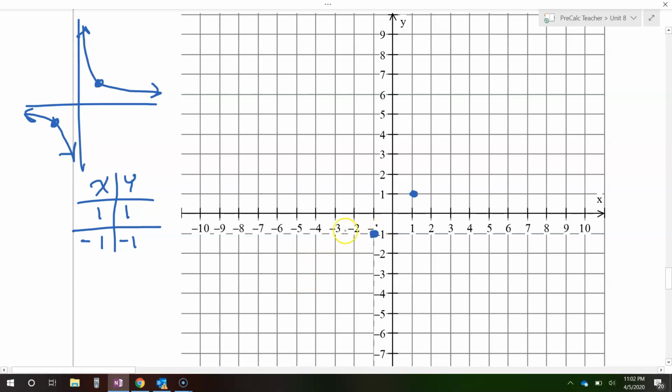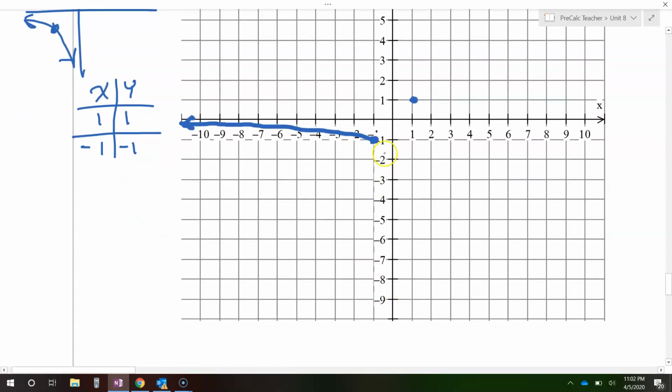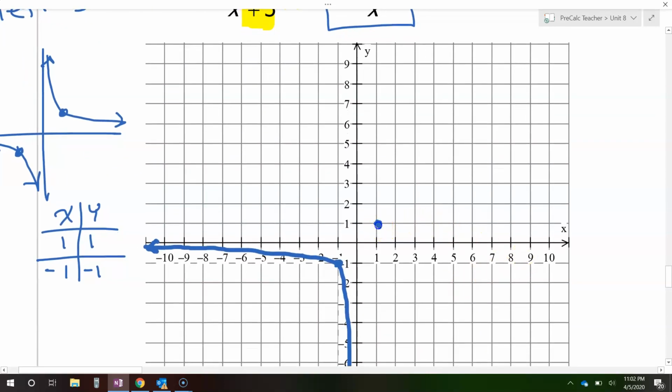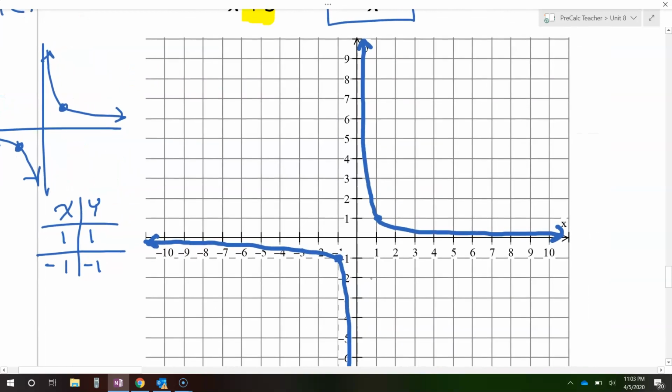So that's really all I need to start drawing these branches, because I've got the asymptotes that I know. So I know from here it's going to approach the asymptote. I'm going to go with a thicker ink here a little bit. All right, this is really tough to do. Okay, it's approaching the x-axis because it's an asymptote. And similarly, on this end, it's going to approach the y-axis. It's the asymptote. And it's going to do the same thing over here, approaching the x-axis and approaching the y-axis. All right, so that's what the parent function looks like.